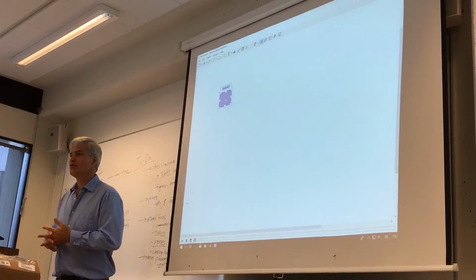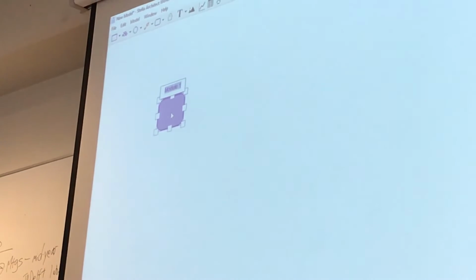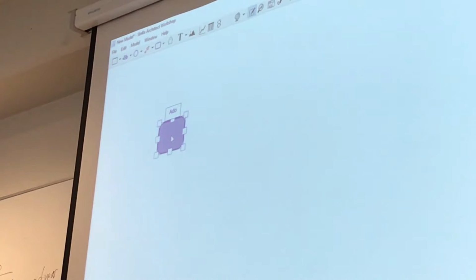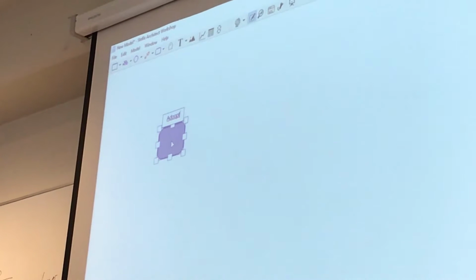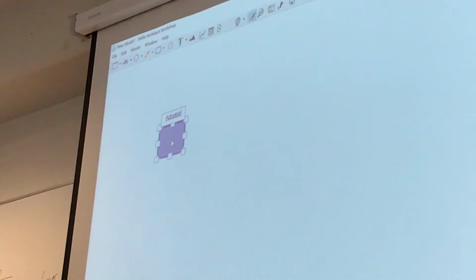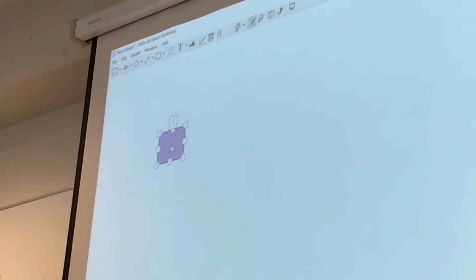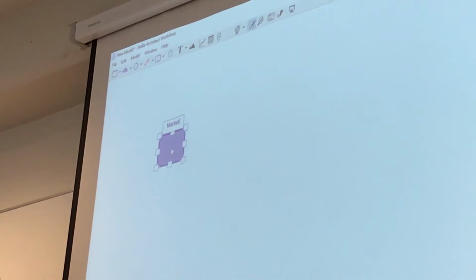And I want to name this module. I'm going to put my bass diffusion model in here. So we'll call it, I don't actually want to call it that, but I guess we will. I'm going to make up a word, adaptation. We can also, let's just do this. We can just call it the market, if you like, for now. I think that's easier.